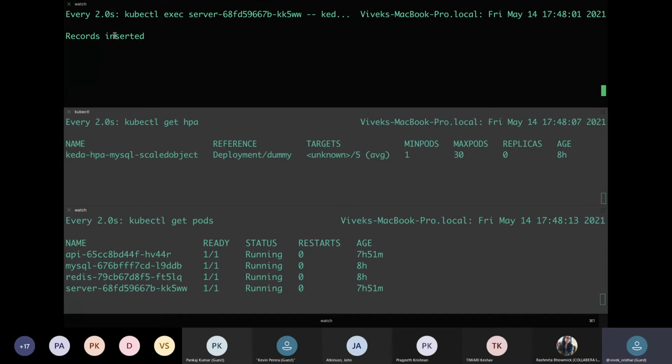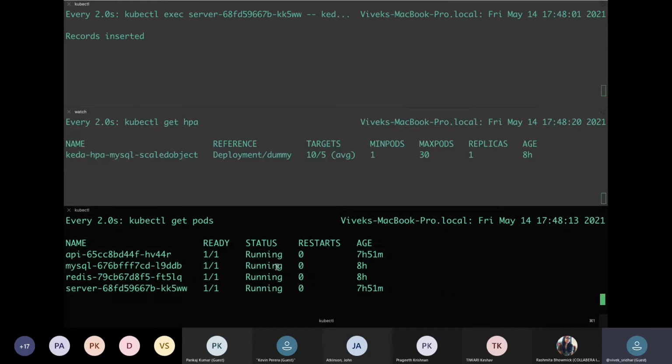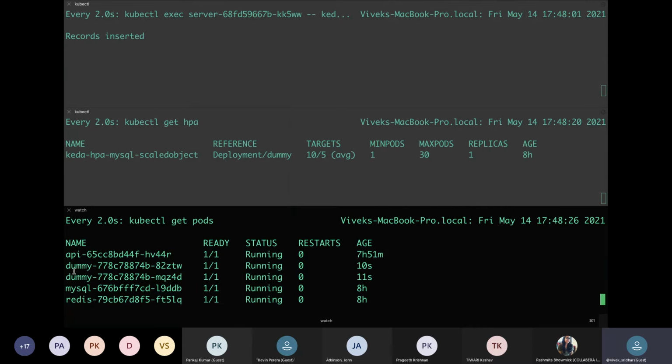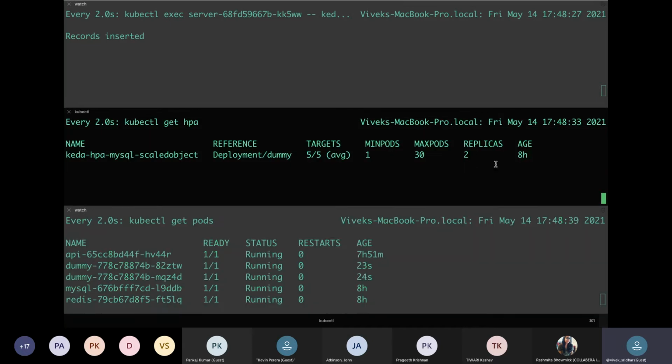Yeah, so we inserted a record, and now you see a replication one gets added, and you can also see that even this gets two dummy apps created. So you will see that every 2 seconds there are new things getting added. If you see replication two, it's already replication two. So it will keep going on.